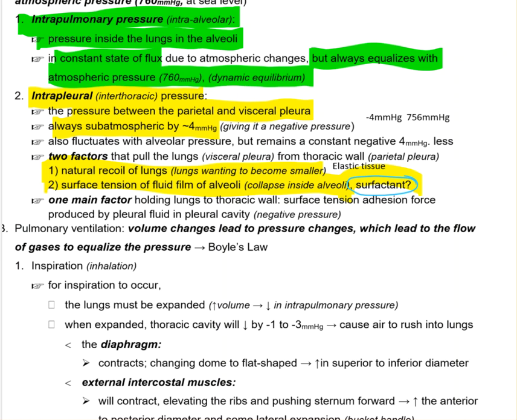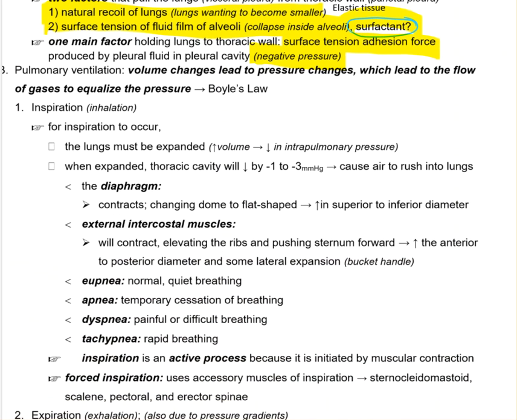So those two factors go against the negative pressure. And that negative pressure is called surface tension adhesion force, or negative pressure. Okay? Now, let's take some of those ideas and talk about how we breathe. You saw a little example of the bell jar experiment in lab this past week, and hopefully you can think about that and about the pressure changes as I talk through this.